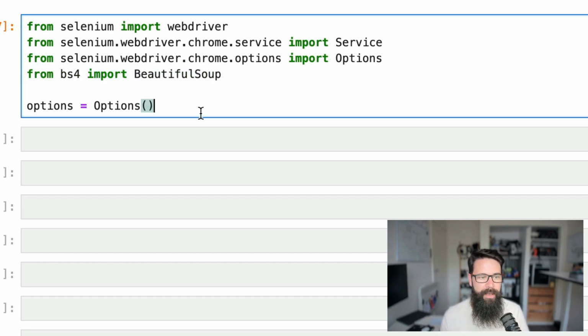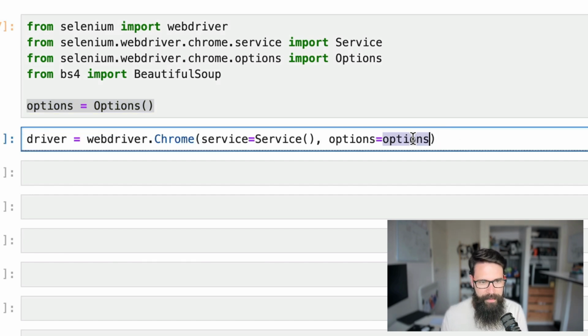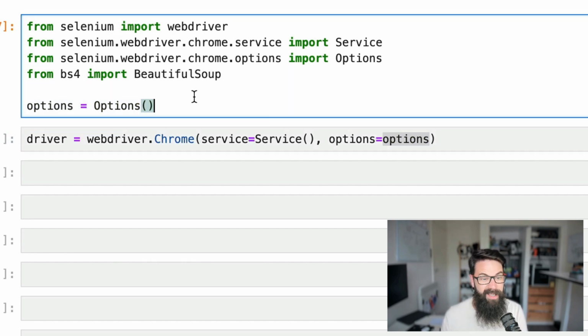So to get started, what I did was I loaded up my options. This will make sense in just a moment. And then with my options, what I did was I created a driver. Now, you'll notice here that the driver is talking about the options. I haven't got any options set. We're about to set some options in a moment where we'll set a proxy address, which will allow us to route our traffic through a different IP address in a different country. And I'll give you a bit more details on that in a moment.